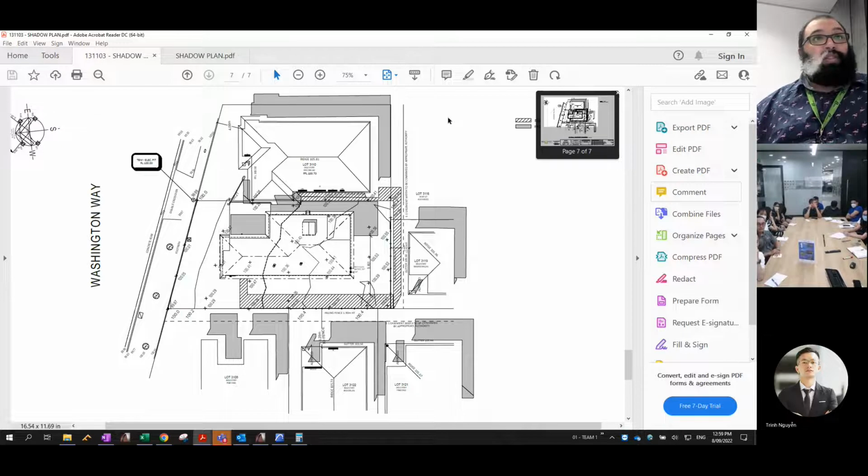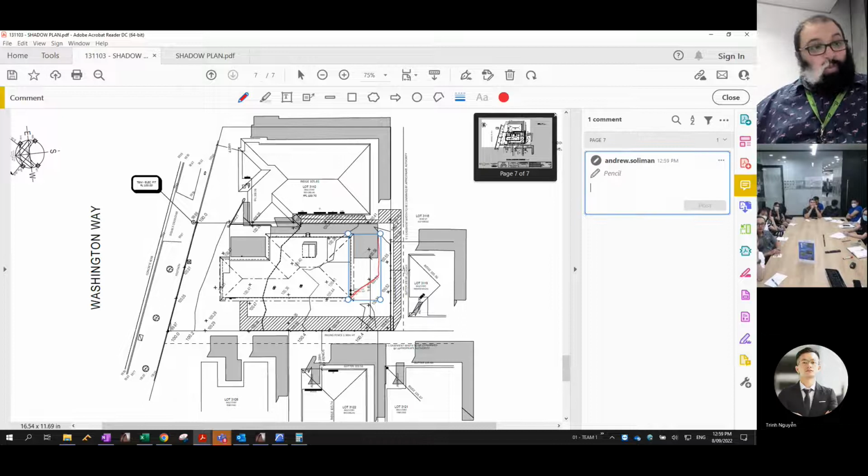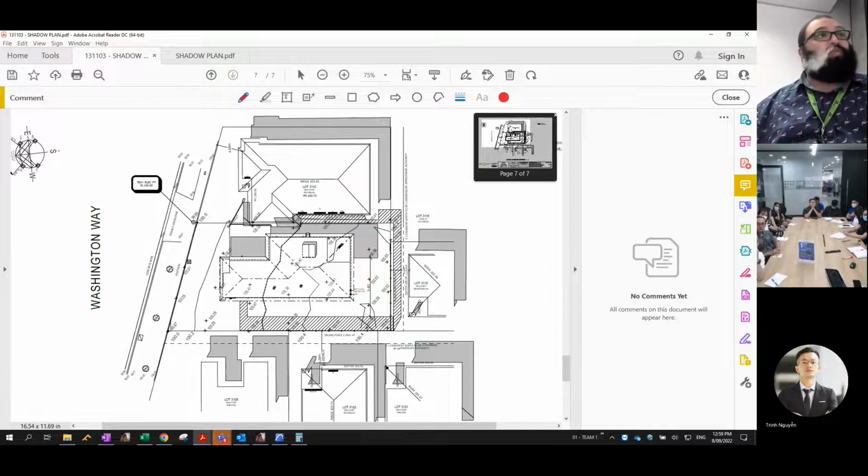We should have a shadow casting off like this because of our wall. This is just our roof.